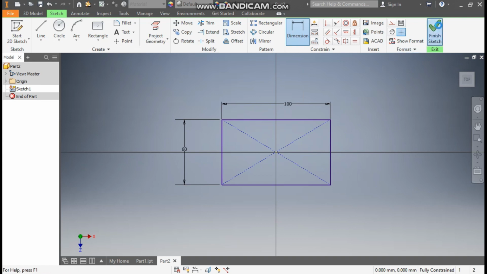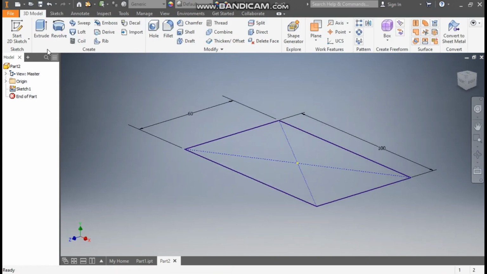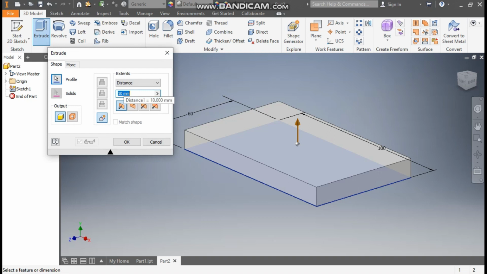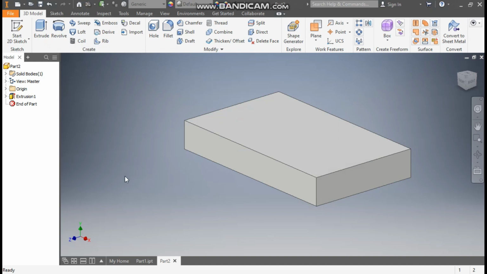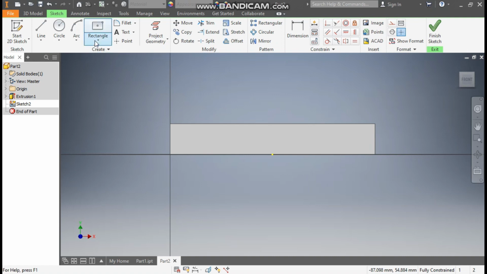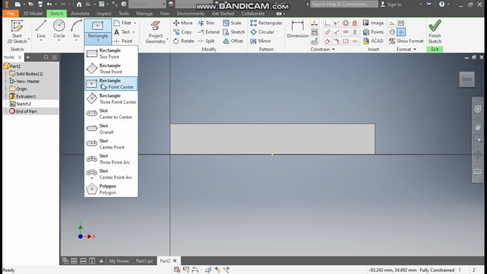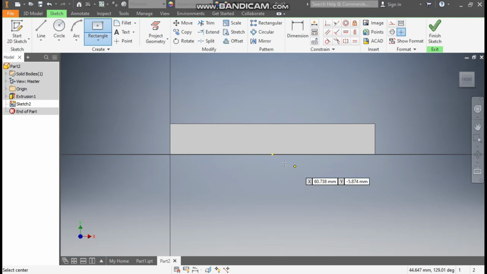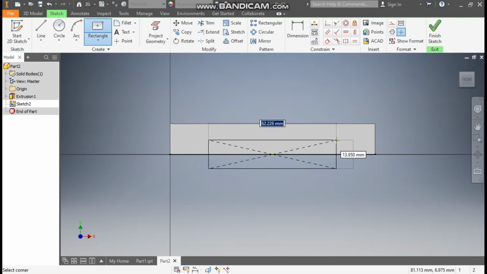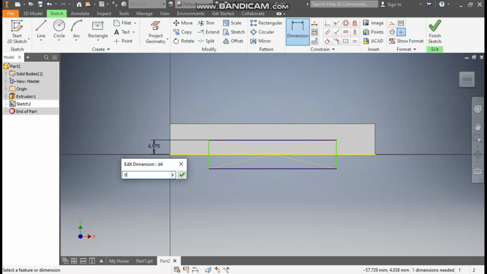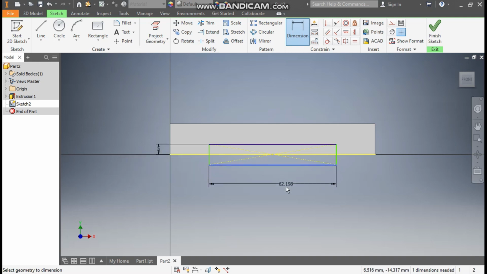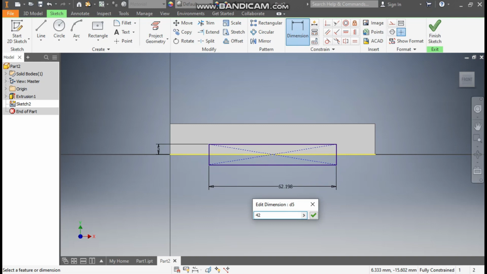Okay. Now finish sketch. Now take here extrude. We will take extrude of 15 mm. Okay. And press OK. Now here select the front plane. Go to create sketch. Now take the rectangle command once again. This time also we will take 2-point center rectangle. Select the center point and make a rectangle profile. Go to dimension. Here select the bottom edge and select this edge. This will be a height of 5 mm and the width here we will define it as 42 mm.